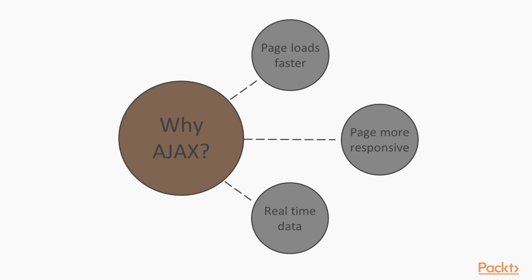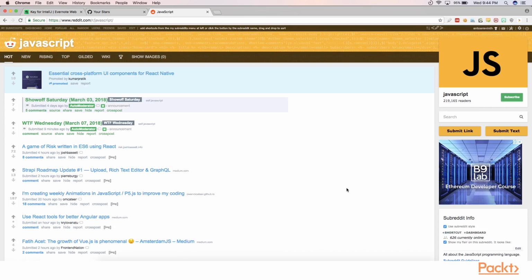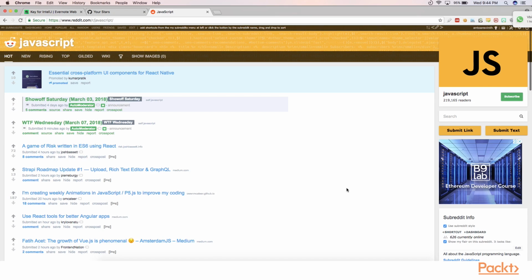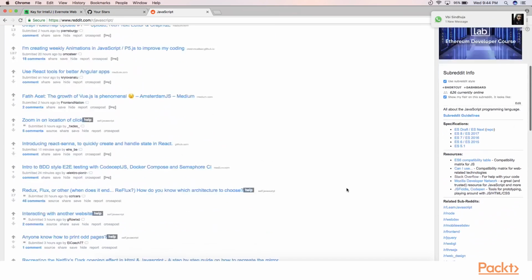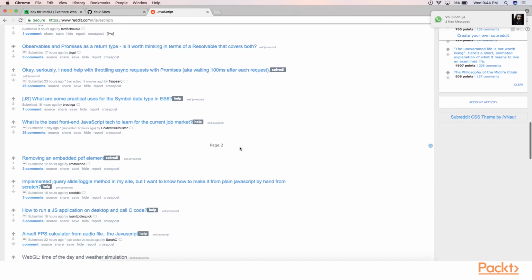All right. So let's go and see a real-world example where AJAX is being used. So let me open up the Reddit JavaScript page. You can see that the page is loaded with a lot of information and links, tutorials to JavaScript as such. Now the important point of AJAX is making your web page asynchronous. Imagine I'm just scrolling down. When I scroll down, automatically from my mouse down event, a request is being sent or fired to the web server.